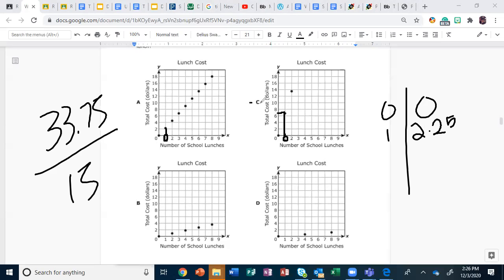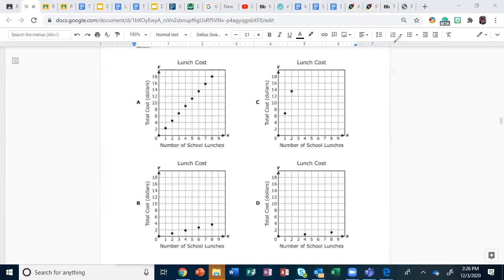So that's not it. What about this one? Less than 2, so that's not it. And what about right here, 1? Also less than, so that's not gonna be it. So yes, you guys were right. The answer is A. And that's how easy you guys can get these questions right. So remember, sometimes you have to divide, sometimes you have to multiply. It depends on what the question says.